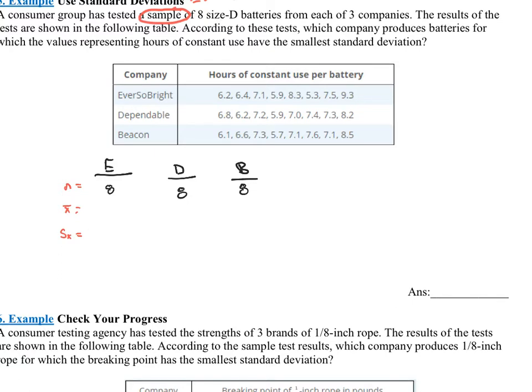You hit second data for stat. You hit one variable statistics, one bar stats, one variable statistics is what it stands for. You hit enter. Make sure you're on L1 for your data and one for your frequency, and then hit enter for calc, and then write down one, two, and three. One is how many things there are, two is the mean, and three is the sample standard deviation.